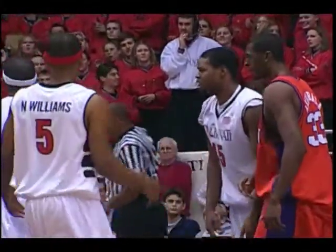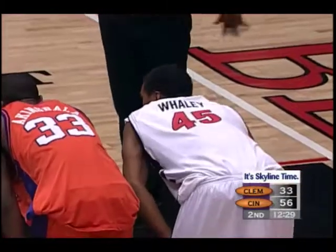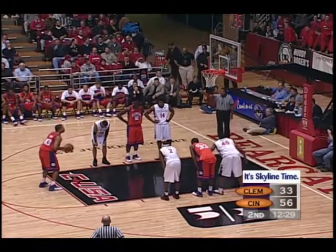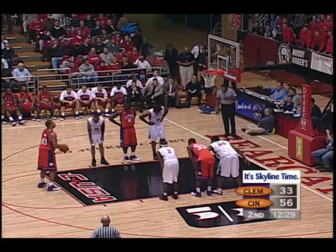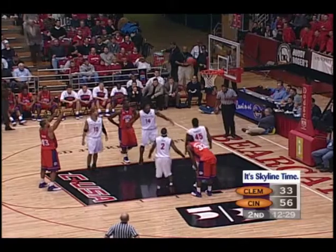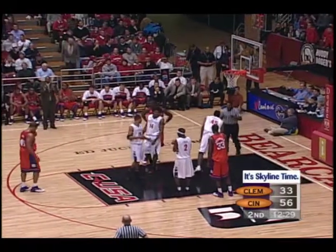They call that in the NBA, but in college, you can do that and get away with it and draw the foul. You think they should call it? If it's real flagrant, they'll call it in college basketball. But for the most part, an offensive player can get away with that move.